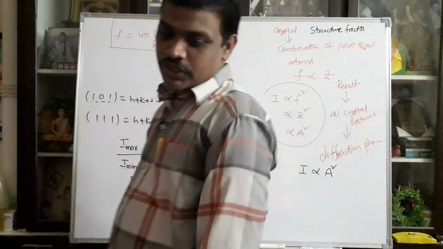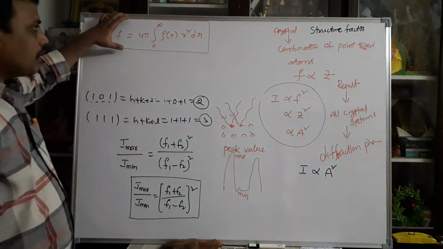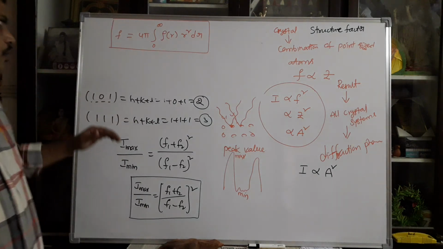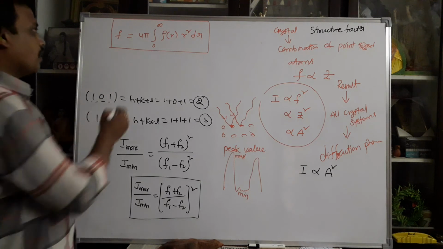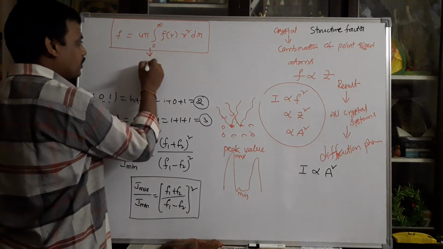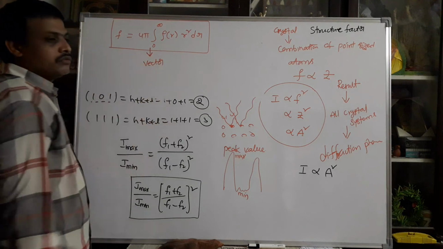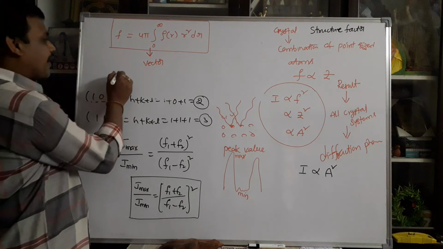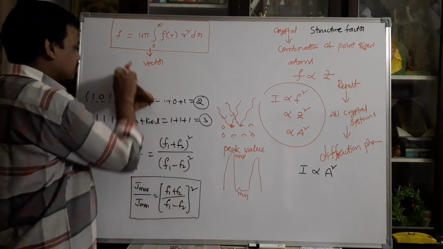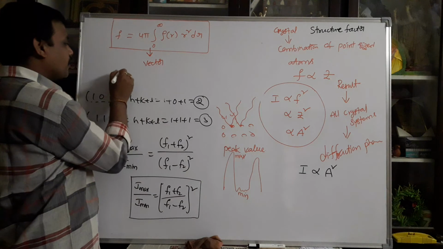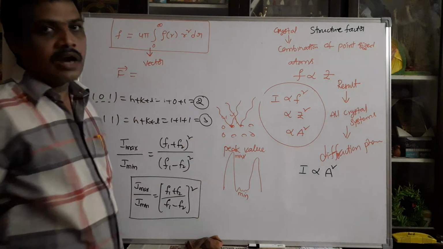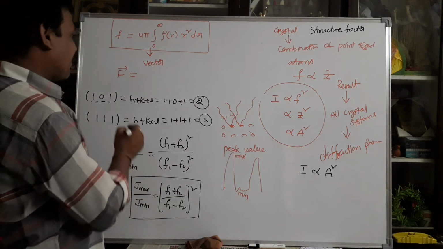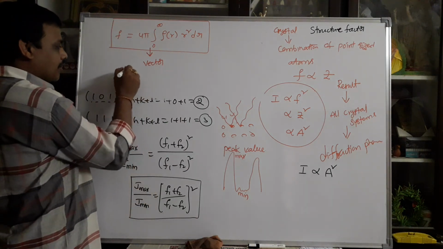r is nothing but the position vector. Depending on this, I am calculating the complete form factor, where you can assume the vector rotation. In this way, you can convert it into vector form. From this vector form point of view, you can calculate the form factor value, capital F bar. You can resolve the vector form into horizontal and vertical components.